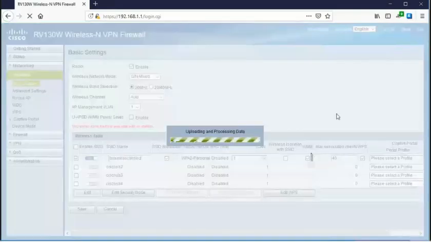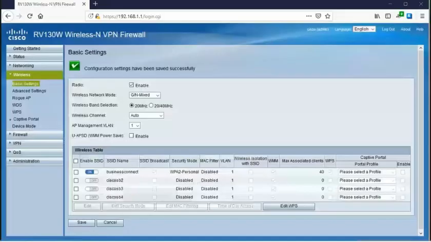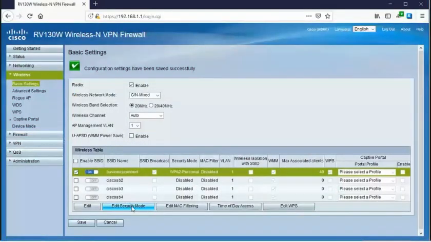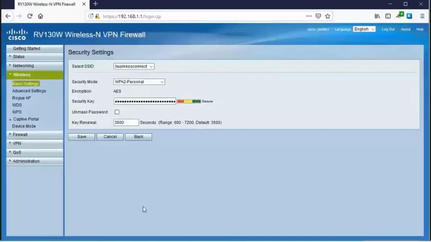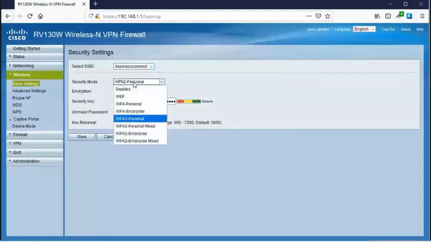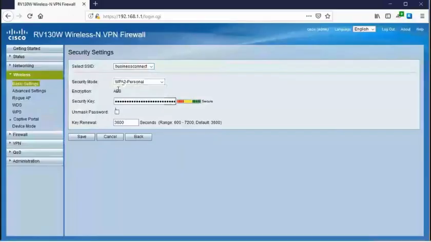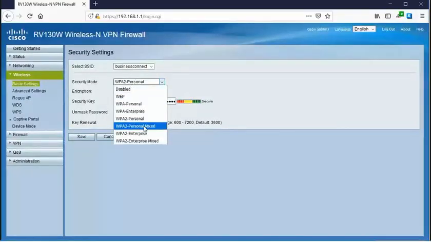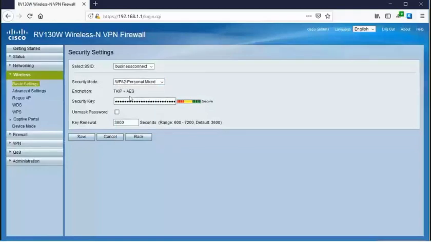And in Security Mode, I can see my wireless name that I've configured, followed by the Security Mode drop-down. Right now, by default, we have WPA2 Personal. This uses the encryption of AES. This is more secure than choosing something like WPA2 Personal Mixed, which utilizes AES encryption and the legacy TKIP for backward compatibility. For us, we want the security mode of WPA2 Personal with AES encryption, which is more secure, and we will set up our password here.